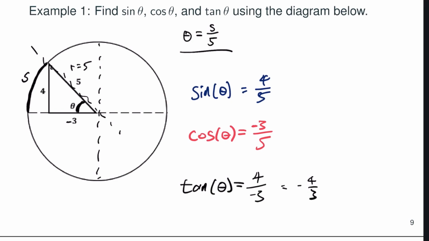So for cosine, we look at this vertical line, and if you look here, this distance is negative 3 on the xy coordinate, right? Because the y-axis gives us 0 for the x value, then we have to go in the negative direction to get negative 3. That's why its cosine is negative in this second quadrant.